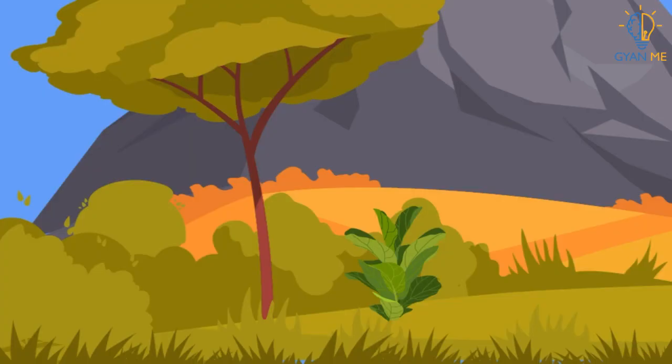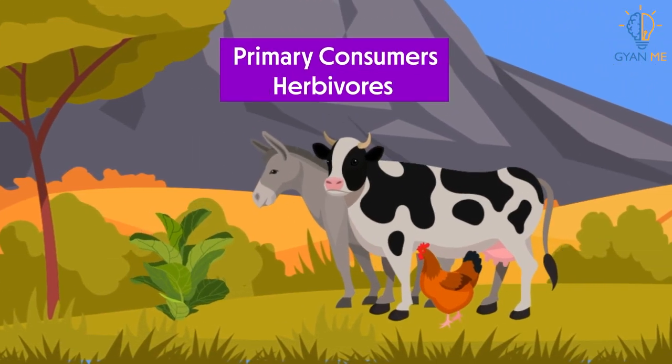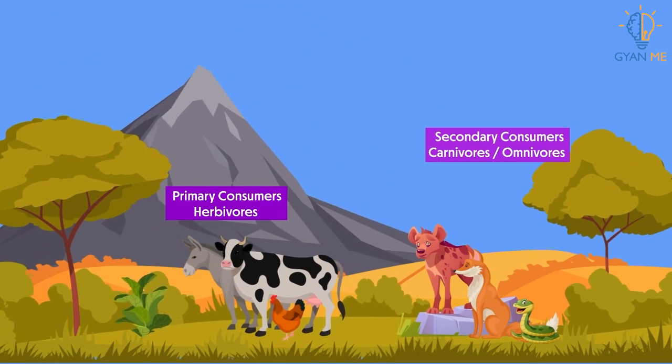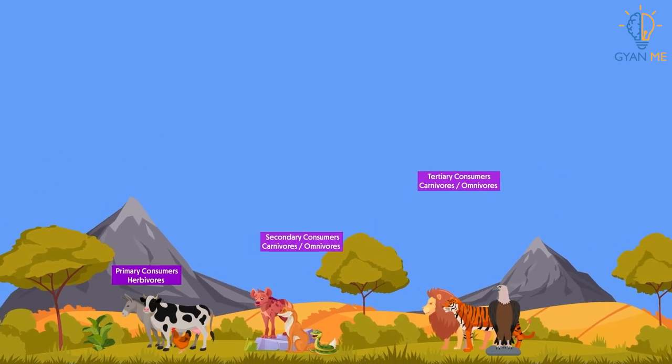Consumers are further classified into primary consumers, secondary consumers, and tertiary consumers on the basis of whom they feed upon. Primary consumers are herbivores, that is, they feed strictly on producers, that is, plants, for their food. Secondary consumers depend on primary consumers, that is, herbivores, for food. They can either be carnivore, since they eat another animal, or they can be omnivore, that is, they can eat animal as well as plant both. Tertiary consumers are the organisms that depend on secondary consumers for their food. Again, tertiary consumers can also be an omnivore or a carnivore.